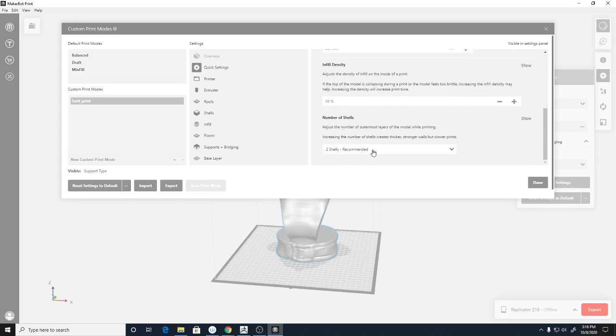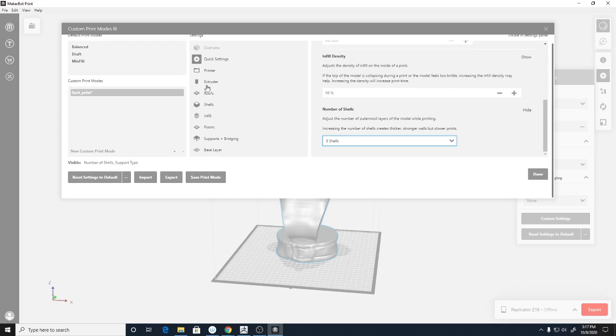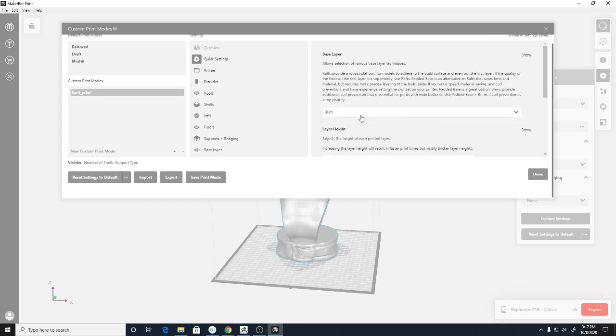Now the shell though, I want you to change to 3, because we're gonna sand it. We want a little thicker shell. Shell means like 3 layers. So it's the thickness of the shell, not the thickness that we design it. Okay. So 3. Did you change base layers at all? I missed that real quick. Oh no, okay, just rough.